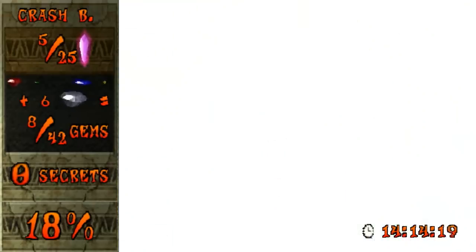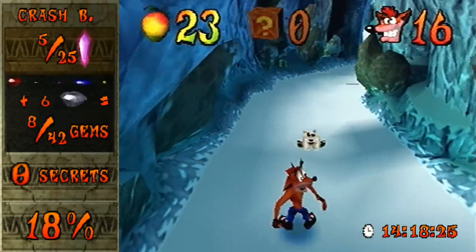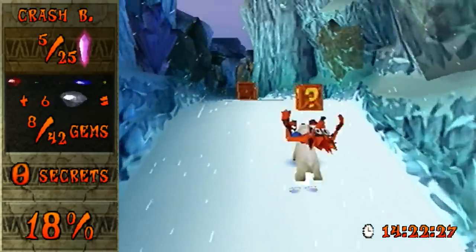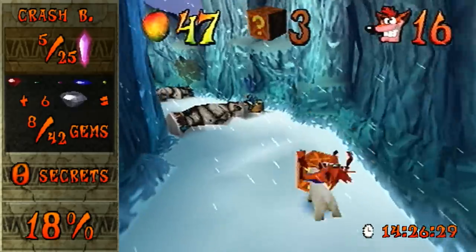Every cutscene is skippable, so I'm afraid if you were watching for the game story, you're missing that. Basically, Cortex tries to trick Crash into getting the crystals, and he doesn't. Well, he does get the crystals, and then he... Anyway, new strats again.